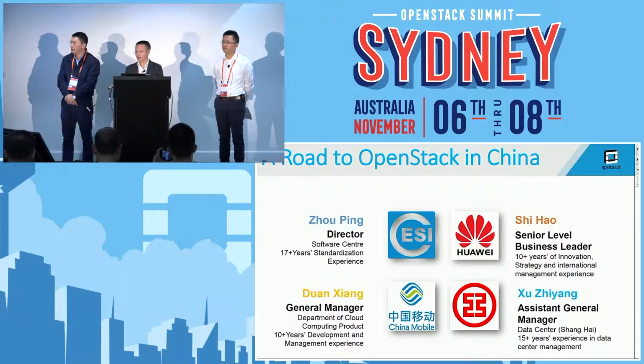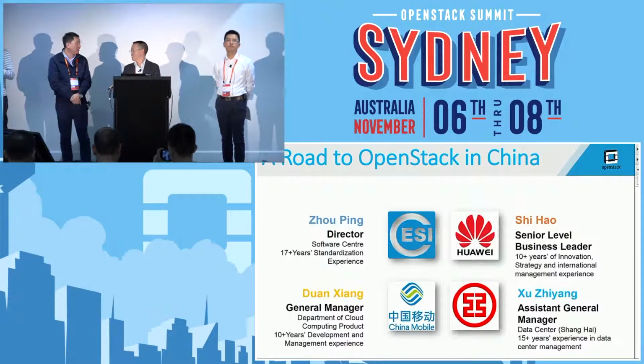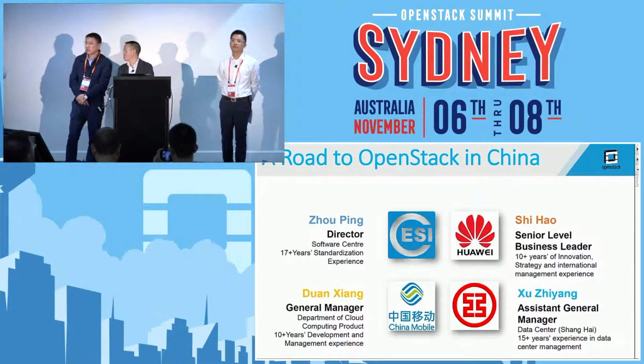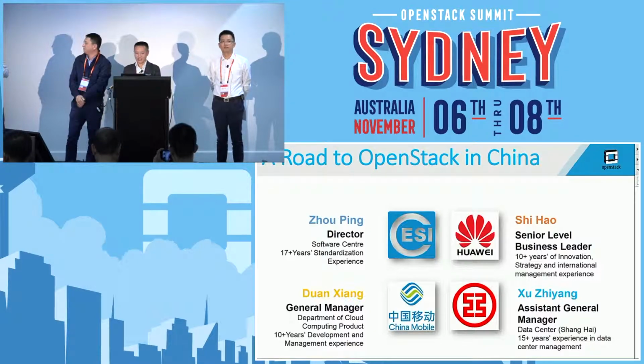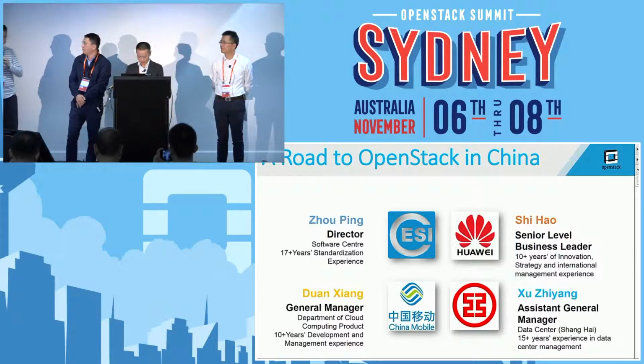We do believe any effort we put into OpenStack will help us to increase the efficiency of infrastructure and to lower our cost of operating. We are also willing to work together with all of you here in the community to improve OpenStack and to make more use of it in China Mobile. Thank you. That's my share.